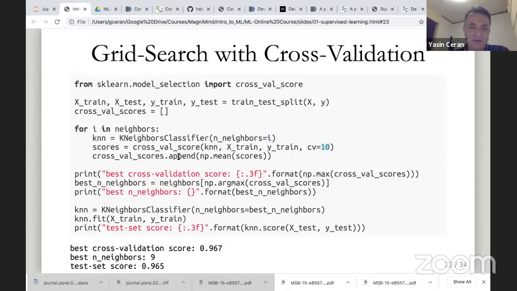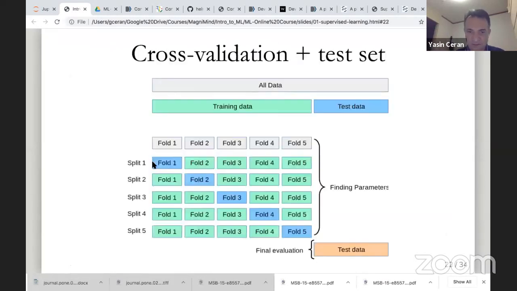Next, look at this one. NP is referring to NumPy. Mean is one method coming with NumPy, which finds the mean of a group of numbers. Remember, I told you scores is, in this case, returning a list of 10 scores. Each score corresponds to a split like this.